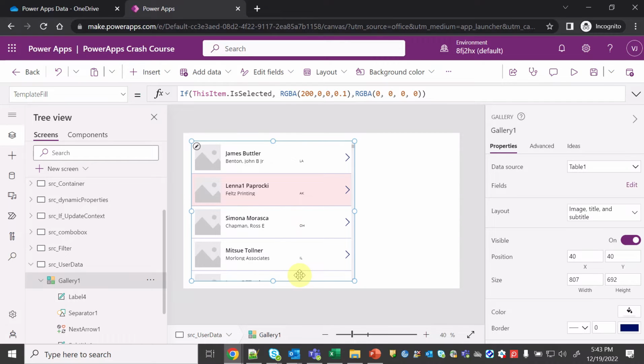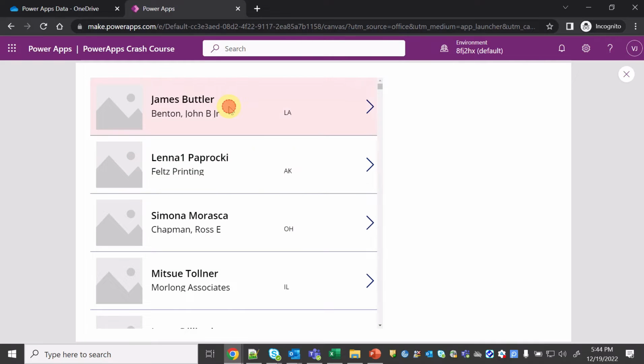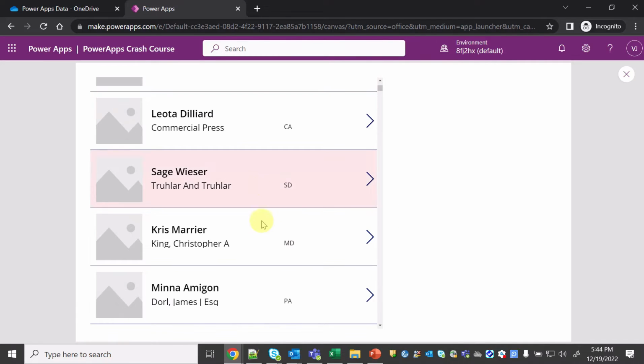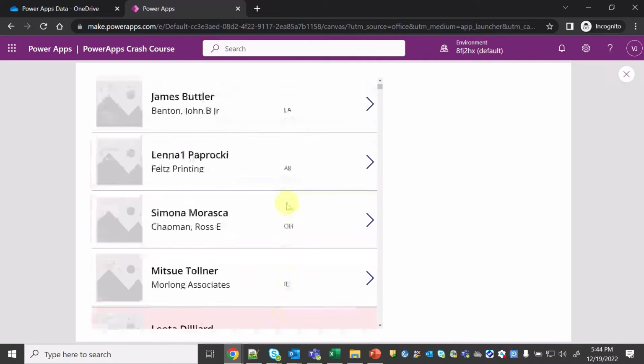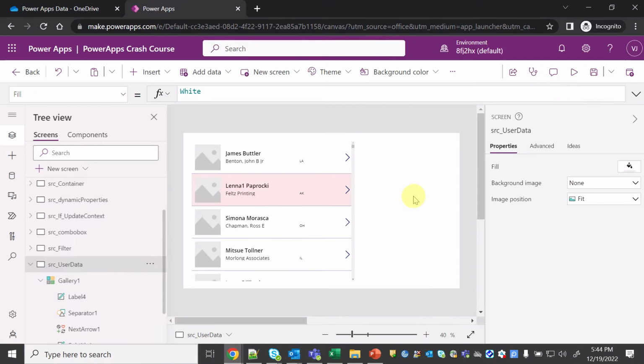Please remember, if you have to highlight the selected item in a vertical gallery, you have to use the property TemplateFill, and just write the condition: if ThisItem.IsSelected, then apply some color. So let's run this app. Now you see, whenever I am selecting any item, it is getting highlighted. How cool it is in Power Apps, and it's very simple to do, right?